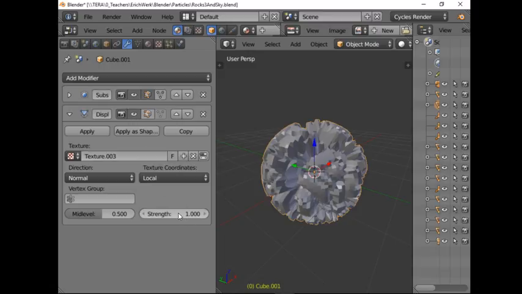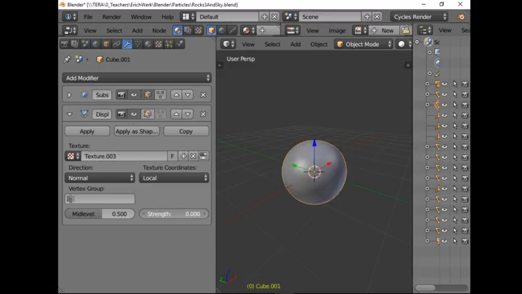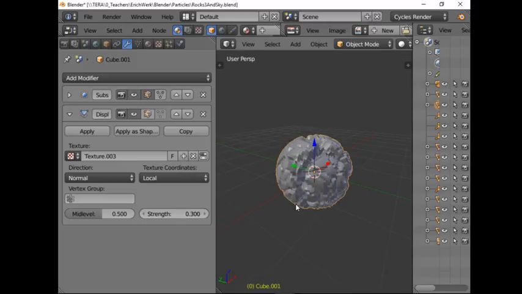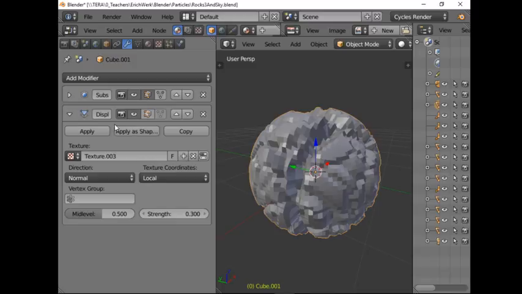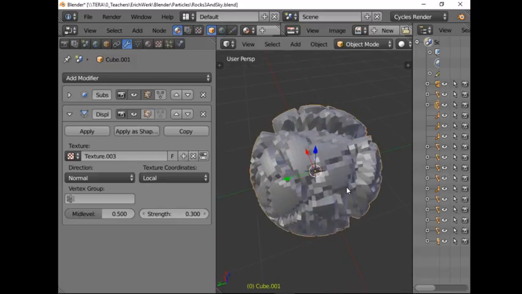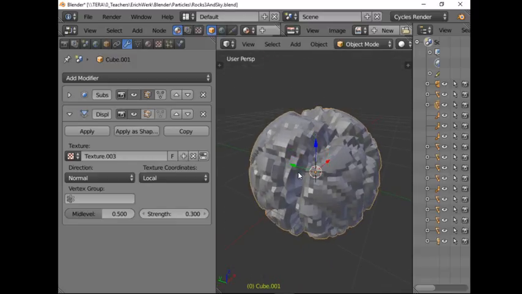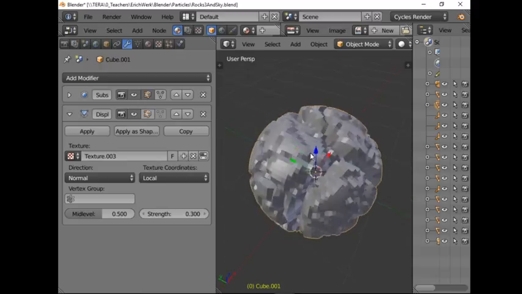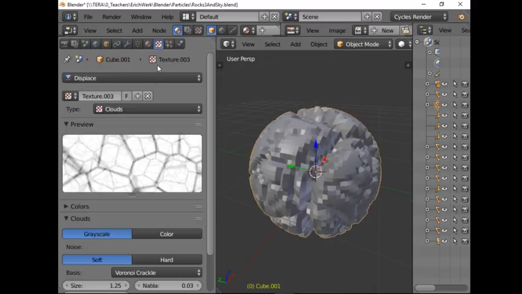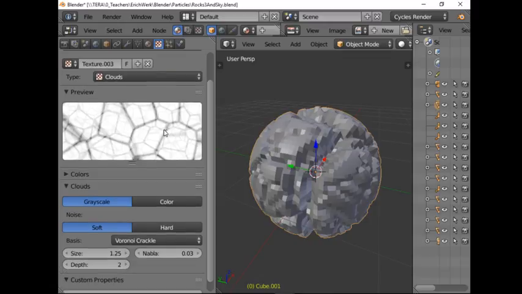So here is strength. Probably it should be less than it is by default. So I guess if you want to make some lava looking rocks or something, then this type of texture might be appropriate.